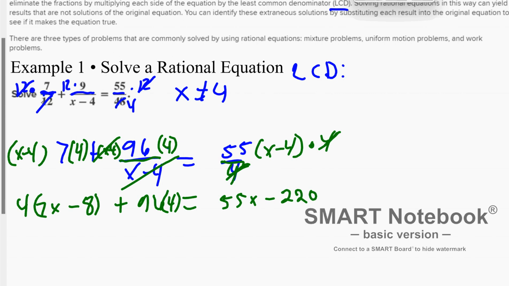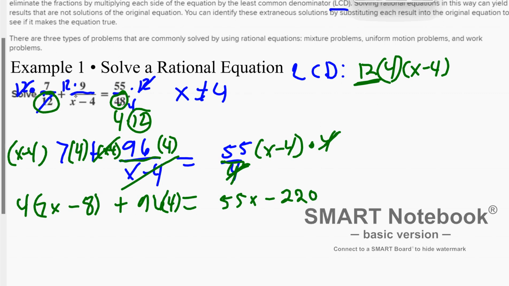That's the idea of the LCD, multiplying by every denominator, right? So I multiplied by 12, and I multiplied by x minus 4, and then I multiplied by 4. Well, that's not every denominator, because wasn't this denominator 48? But 48 broke down to 4 times 12. I already multiplied by 12 over here, and 12 right here, and those canceled, so I only multiply by 12 once. So whenever you have a factor on the bottom that is already a factor of a different denominator, then you don't have to multiply it twice. So the LCD is multiplying by every denominator unless you can factor it, and one of those factors is already a denominator.